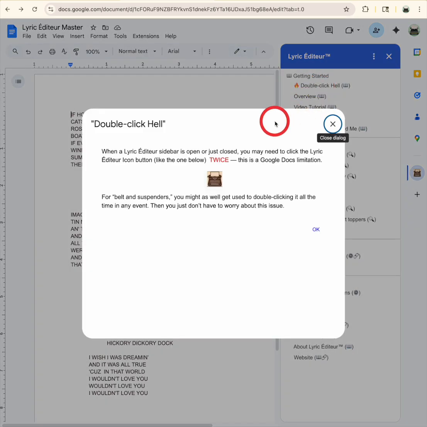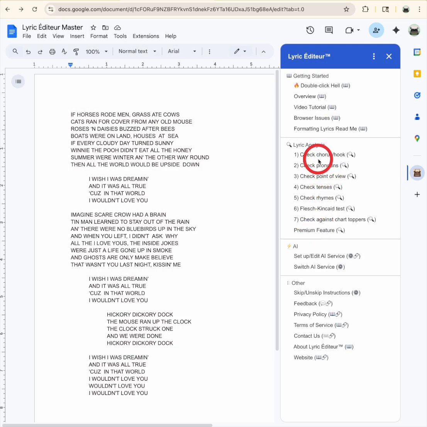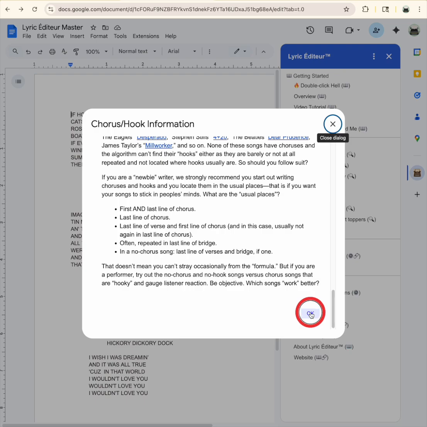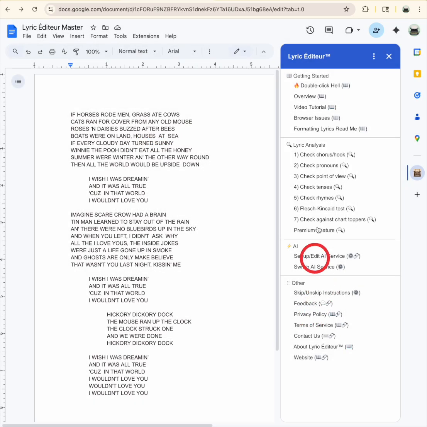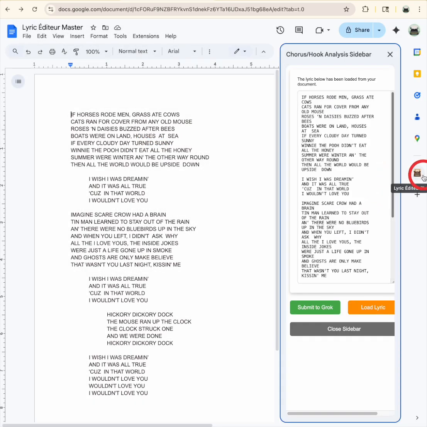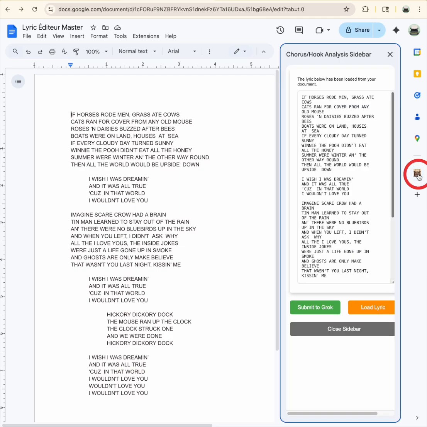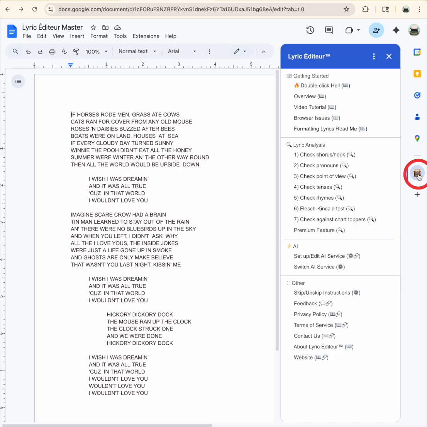It just explains this fact that the way Google has designed all of these add-ons, the icon to access the menu of the app sometimes has to be clicked twice, and we're just telling you to always click it twice. For instance, if we go here to this particular function, hit OK, it opens this sidebar. I just clicked once and it didn't close it. So just get used to clicking twice to open this up. So that's what that's about.